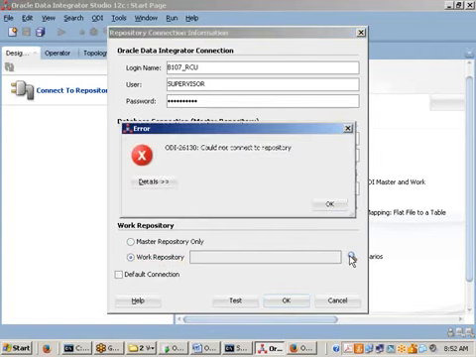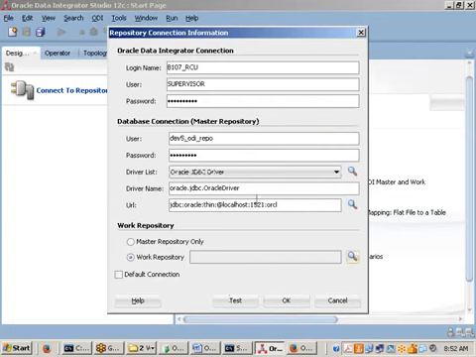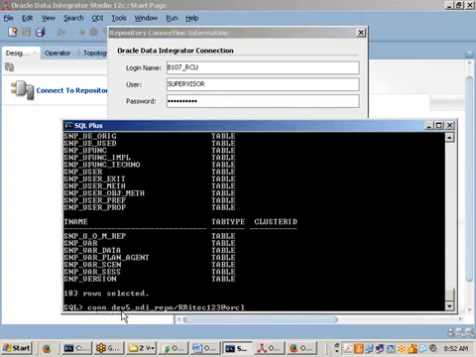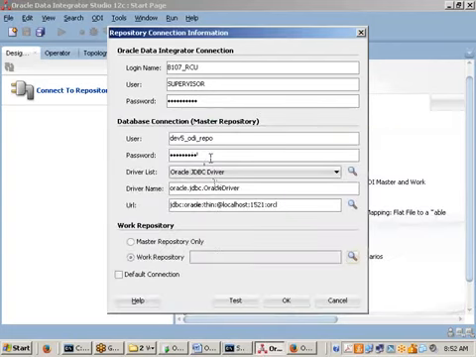Click on this search. It says could not connect to the repository. Something is wrong. dev5_ODI_repo. Maybe the password is wrong. RR capital, ITC small, 123.